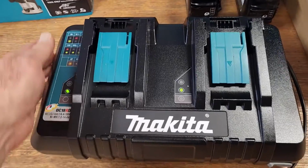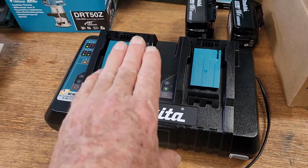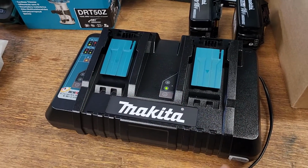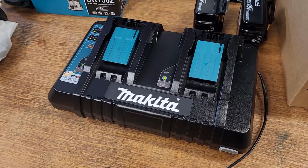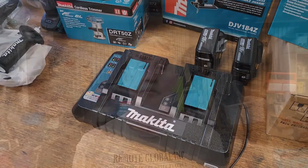Maybe it could go under a shelf under the bench, but I think it could have been made even a little bit higher and reduce the width a bit, maybe. But otherwise, Makita, I think you've done a pretty good job with that, and I'm looking forward to checking out all the tools. So guys, now that my batteries are fully charged, I think I'll actually stop this video now.